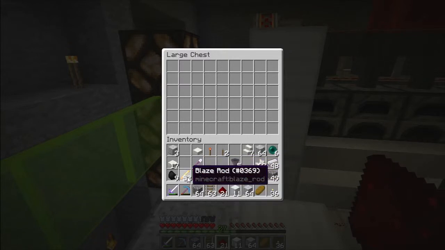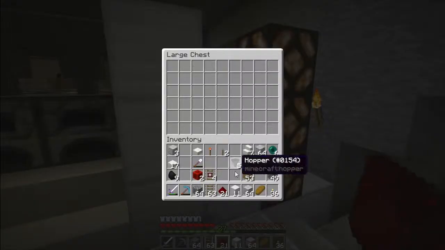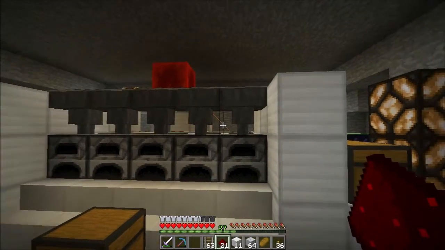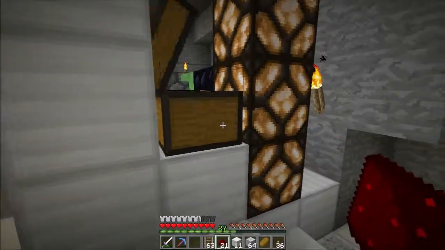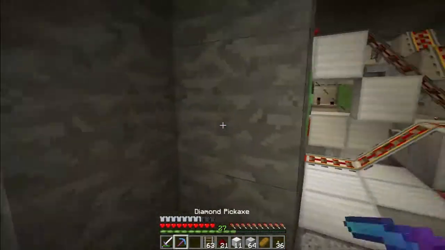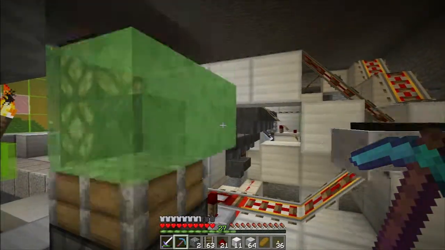3, 2, 1, go! Whoa, super fast mode, super fast mode. There we go, blaze rods. Now, cobblestone, super fast mode. And, why isn't the top one going? Let me clear this out, I can't see. Oh gosh, oh! Huh, I bet that was it.